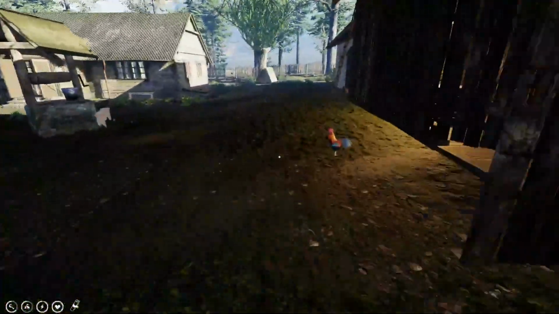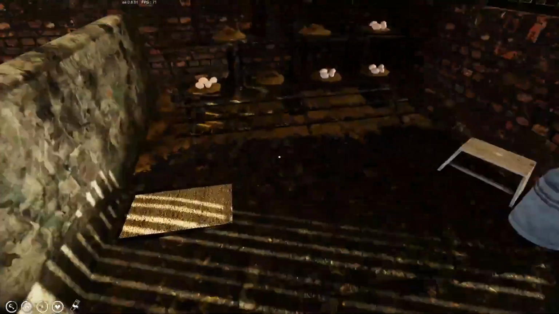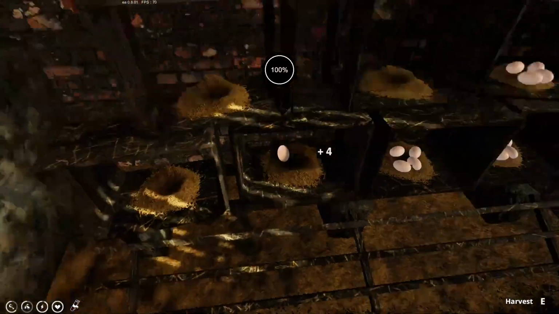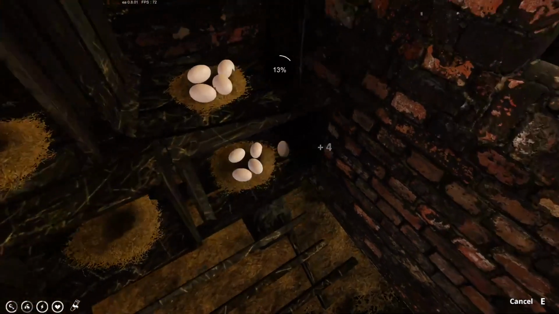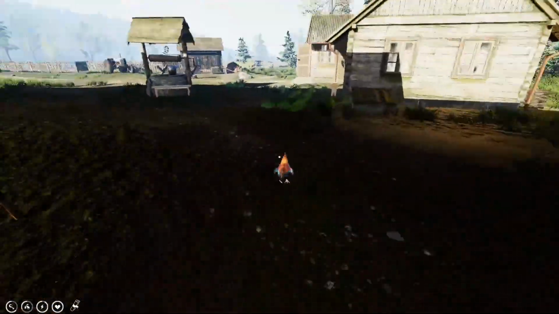The other thing we need to do is go collect our daily eggs. They've got food. That's always good. We can sell some of these eggs. Unfortunately, she only buys 5 at a time. I don't know anyone else we can trade them to. Nobody else seems to want eggs. And I've got plenty of them.